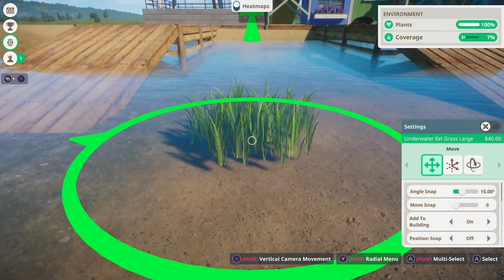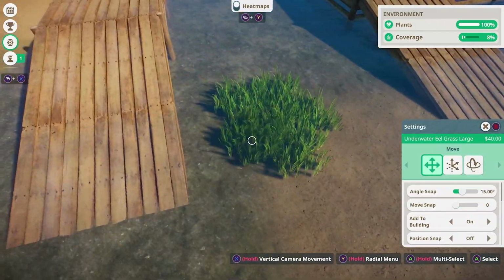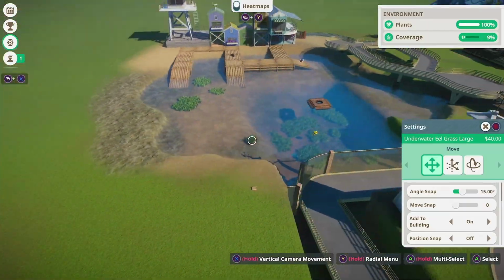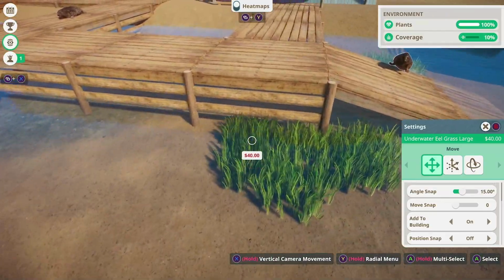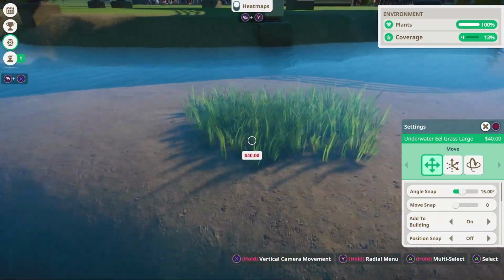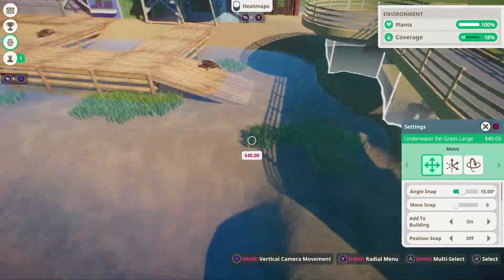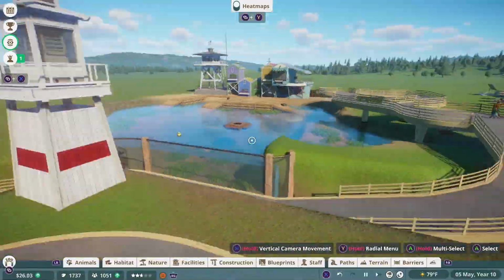I know the seals don't like plants very much, but some eelgrass won't hurt them at all. As you can see, they have a little bit of plant coverage available up the top. They don't like a whole lot of plants, but some is fine here and there. The idea behind placing this eelgrass the way I did was that I wanted it to be in little patches, because seals, contrary to how they look, are actually carnivores, hunting fish, mollusks, and any other things they can find off the ground of the sea.